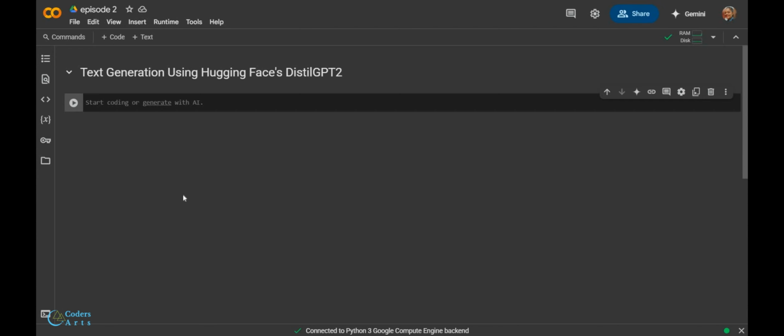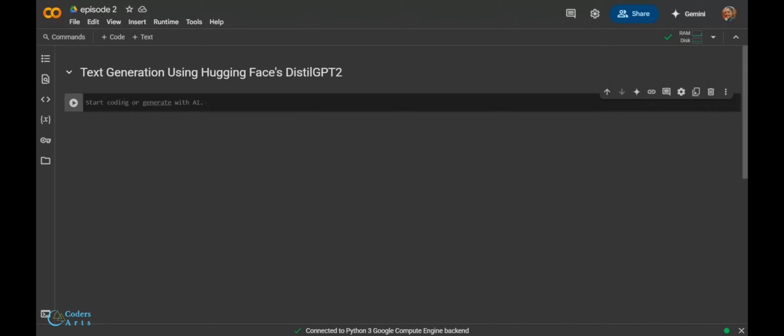Alright, so let's start off by importing the essential libraries that we'll be using in this notebook. We are going to use the Transformers library provided by Hugging Face, which is like the Swiss Army knife for working with pre-trained language models. And to be specific, we are going to import two modules from the Transformers library, namely Auto Tokenizer and Auto Model for Causal LM.